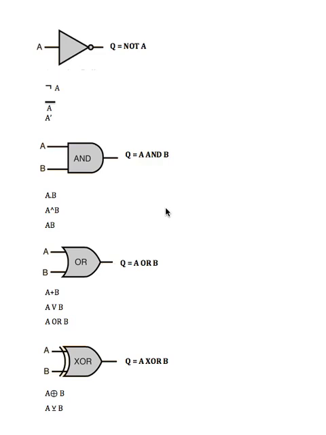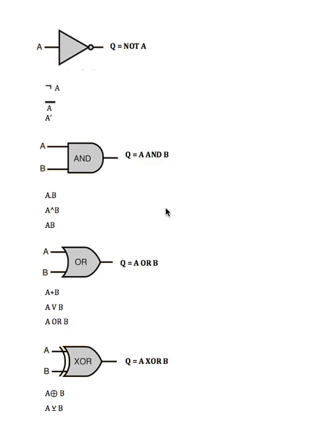So we're looking on the screen at the four gates that we've previously looked at: NOT gate, AND gate, OR gate and XOR gate. Notice that the gates can be expressed in a number of different ways. Now, obviously we know that the NOT gate can be written as a triangle with the circle on the top, and the way that it's expressed in this example would be Q equals NOT A. So that defines a NOT gate.